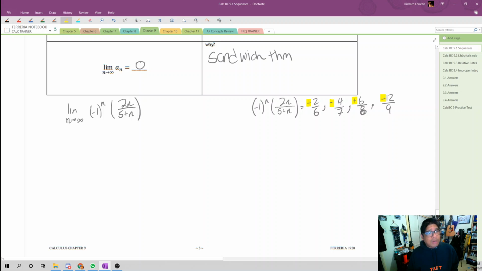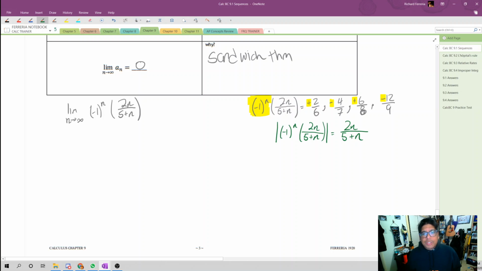Notice that the terms of the sequence change from positive to negative to positive to negative. This is an alternating sequence. And what makes it alternating is this part right here, the (-1) to the n power. That changes the term from negative to positive to negative. You can see the action that the exponent of -1 plays in that. So if this is an alternating sequence, what I really need to do is look at the absolute value of this.